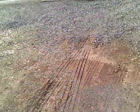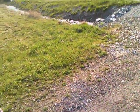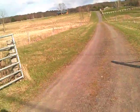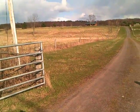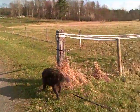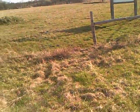It's a lot better than what they did before. I think it'll definitely flood. My concern is it's going to flood 196 right through here, but hopefully it'll run off. So the plan is take that water, and I'll show you where it's going to cross, but cross it on the driveway, come straight down this field, and run into here.